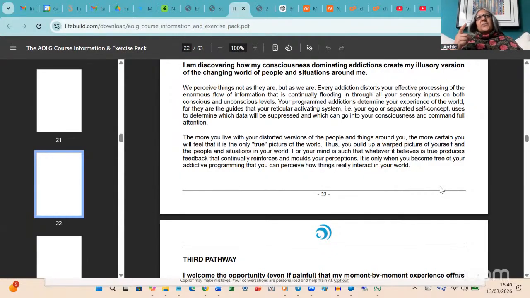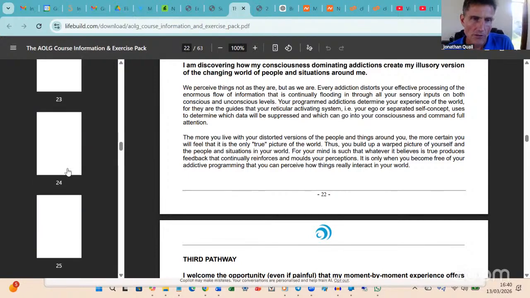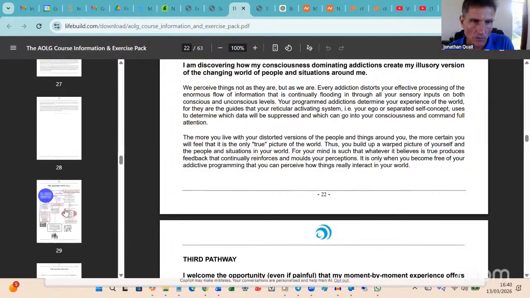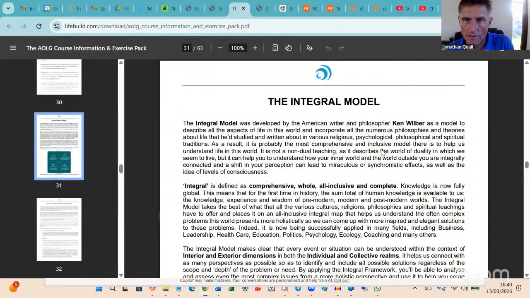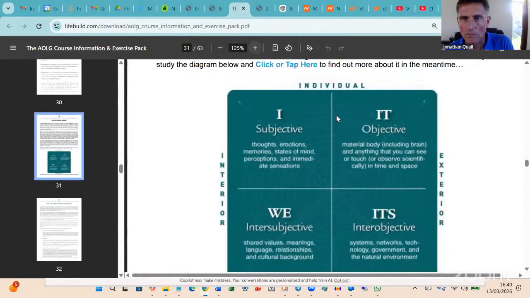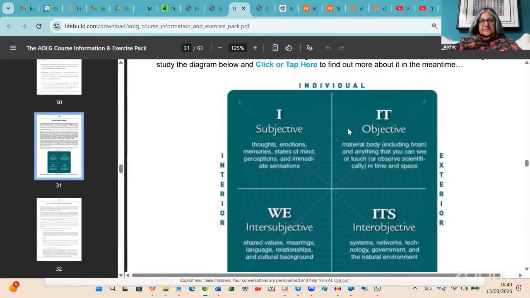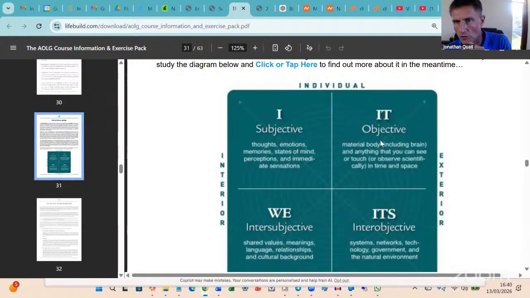But it can work the other way as well, can't it? That you can work on things at a body level that can also then influence your mind. So it's a two-way thing. Yeah, you can do it both ways. So if you have a look at where are we? This one, integral model. I think we did cover this the other night. You see, it works both ways. You've got subjective internal experience that affects the objective external experience in your body. But when you change things here and you see those external effects, or you change your behavior, it also has an influence on the mind. It feeds back. And now you use that either negatively or positively.